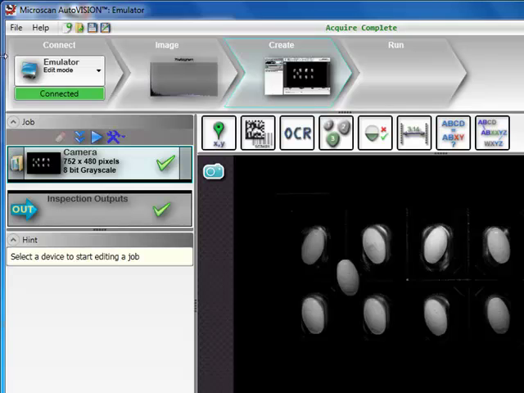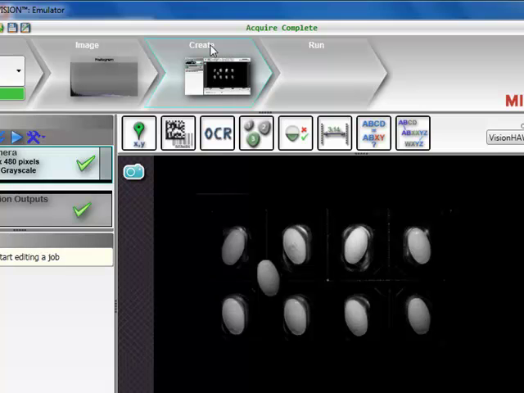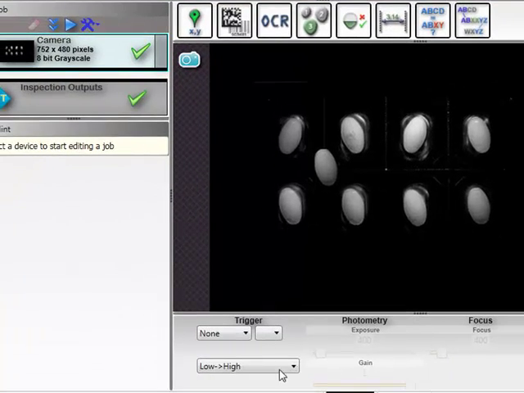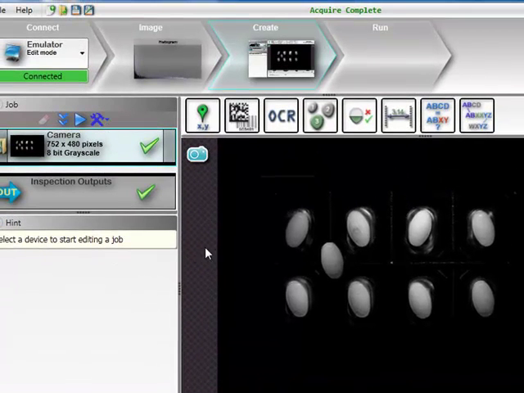When you use Auto Vision in emulator mode, it knows that a smart camera is not connected and therefore skips the second step and immediately goes to step 3, where you can create your vision job. Creating a vision job is a simple matter of taking the 8 predefined tools, dragging and dropping them into your workspace, setting their parameters, and then checking your output, the results of those tools, against saved images.